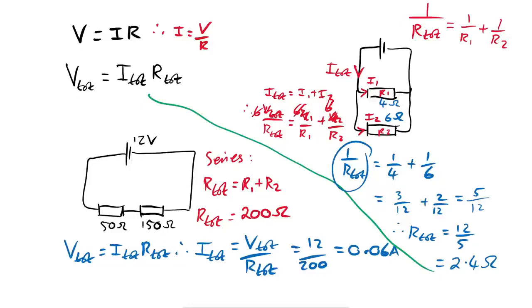That's the basis of pretty much all electricity questions, even things like internal resistance and EMF. After all, that's just 2 resistors in series. It just so happens that one of the resistors is inside the battery, as it were. It's all about just keeping your head, just looking at, do you have 2 things for a component or the whole circuit? If so, then you can find out the third. Chances are you're going to use that third thing and then do a second calculation. That's usually how it goes.